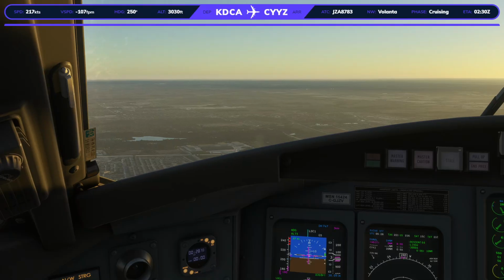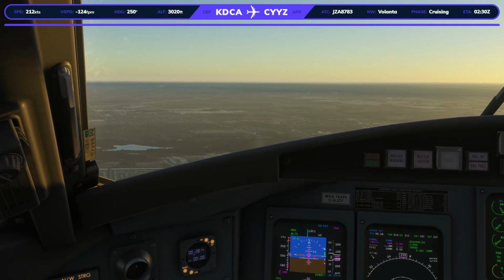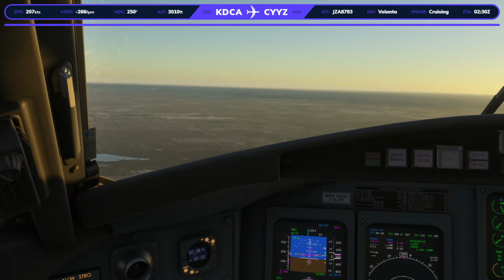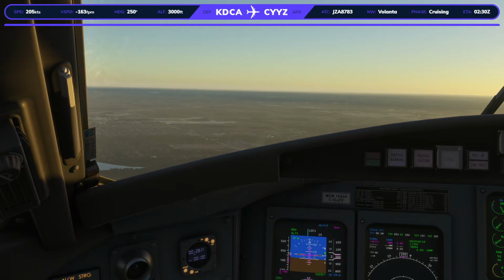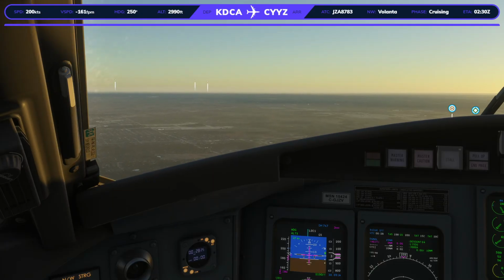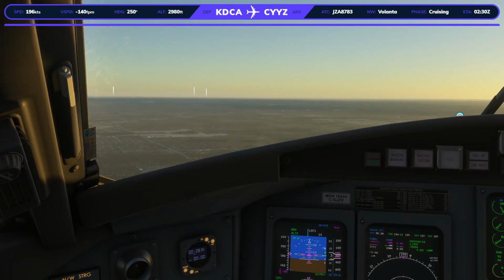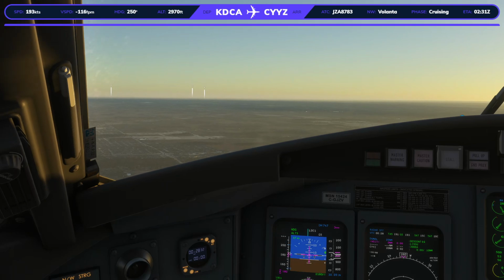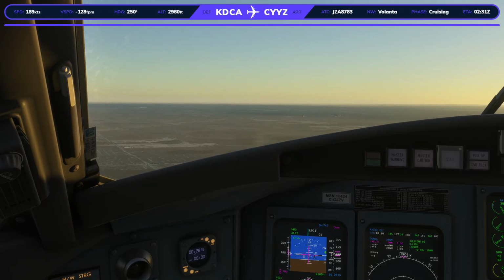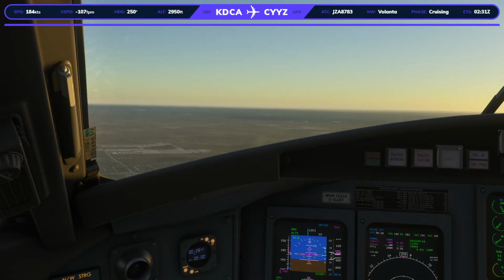Jazz 8783, declare missed approach. Jazz 8783, landing clearance canceled. Execute missed approach procedure. Contact departure on 124.475. Over to 124.475 for Jazz 8783. Toronto approach, good evening. Jazz 8783 declaring missed approach.